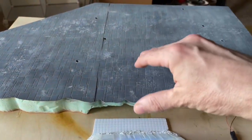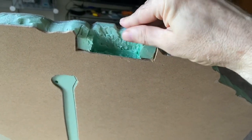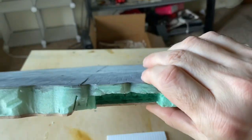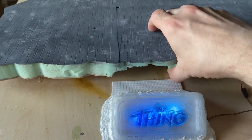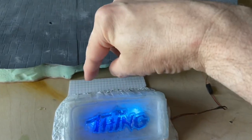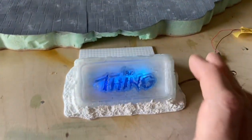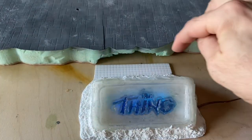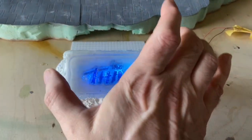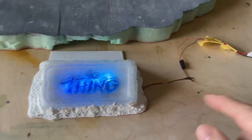Now what I started doing, and I'll continue working on it, is I cut out some more of that wood underneath here, and I hollowed out some more of this for the battery to go back in. I'll probably dig out a little bit more, because I figured out the best way to do this is to shorten these wires, have the battery and all the apparatus right here behind it, and have enough space for it to slide right underneath. And then this will slide right up snug against this part here. And then you won't even notice it, so that this whole thing can be removed and just have its own power supply separate, which it would anyway.